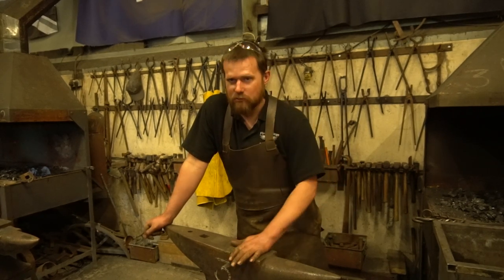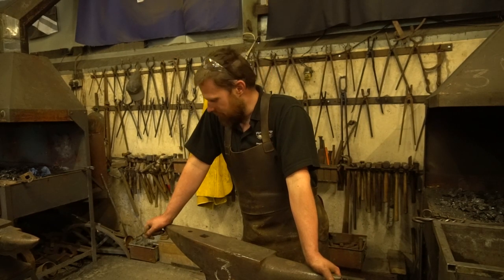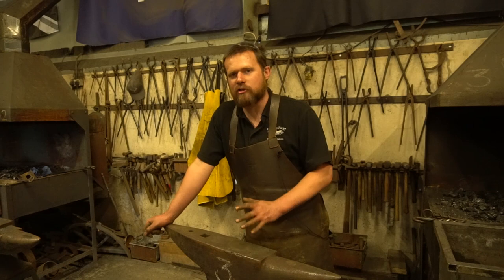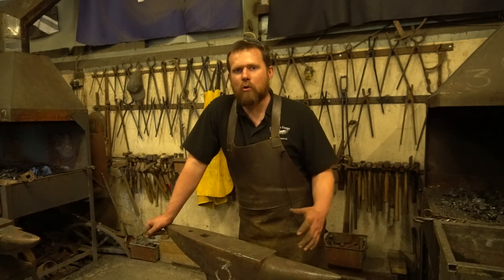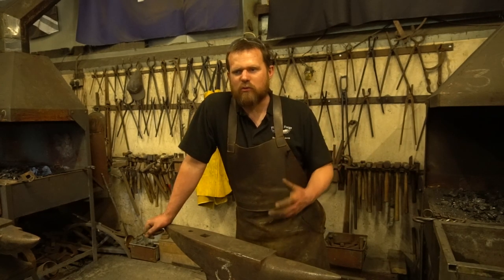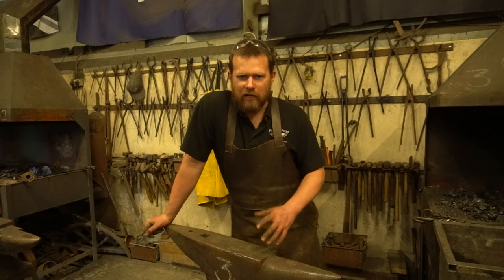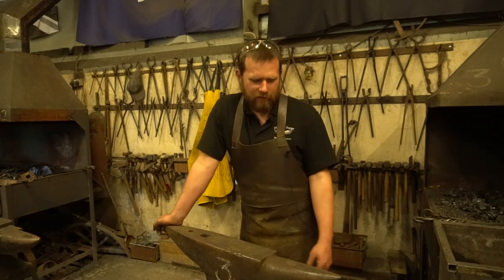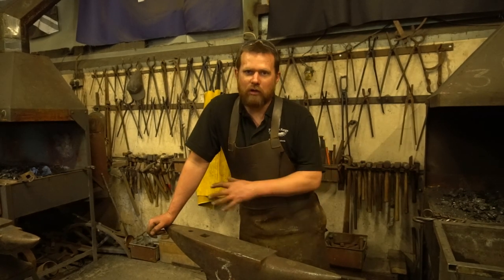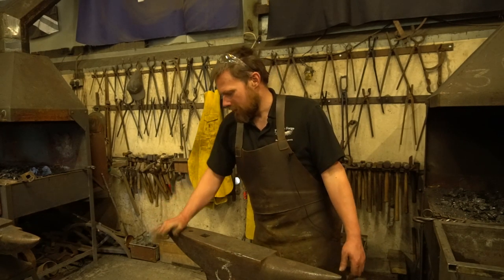As you use the anvil it will polish up and go shiny. On the condition front, I'd try to avoid putting heavy engine oils on your anvil — yes it will displace water, but when you come to forge the next bit of hot steel you'll be kicking off all that smoke and gas, and you don't want to be breathing it in. If I was going to store it for a couple of years — shipping it somewhere or shoving it in a barn — I'd put oily rags over the top just to help keep it in good condition.